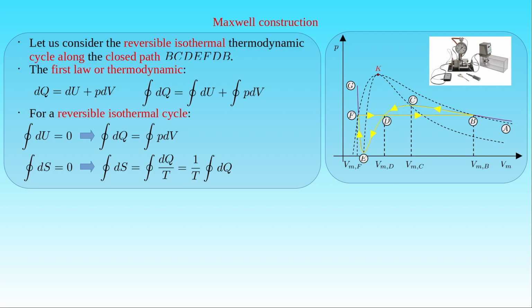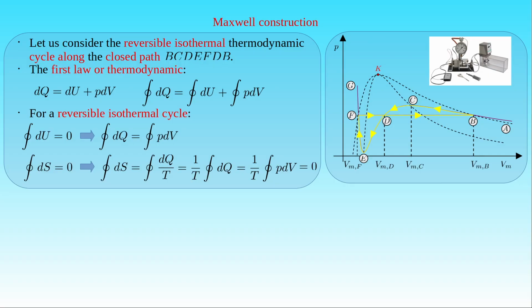If we substitute the result obtained from the first law into this equation, we will have 1 over T of the cyclic integral of P with respect to V, which must be equal to 0. The cyclic integral of the pressure with respect to the volume describes the pressure-volume work done on the medium in the measuring cell by the mechanical part of the apparatus compressing the medium, or on the mechanics by the expanding medium. We note that the mechanics only allows the gas to expand if the volume of the cell is changed by the hand wheel of the apparatus.